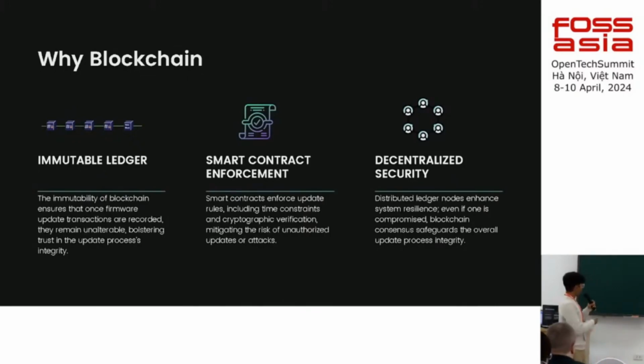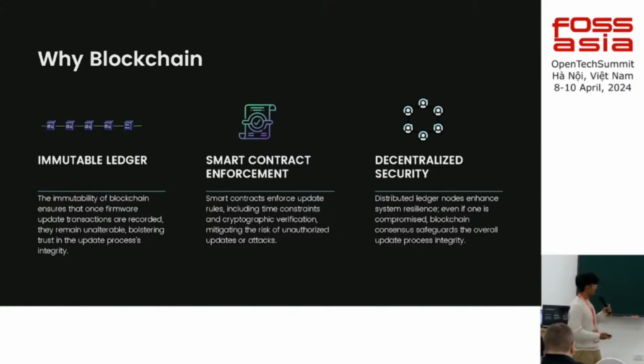Okay, so these are the benefits if you use it. The first one is an immutable ledger, in which you can store your update or your transaction hash, depending on the blockchain you are using. Okay, and the second thing is smart contract enforcement. A smart contract is basically a piece of code that is deployed on the blockchain, and it runs on the blockchain only. So no one has the authority to claim that this is my code and I will only run it. If it is on the chain, then the whole network owns it.